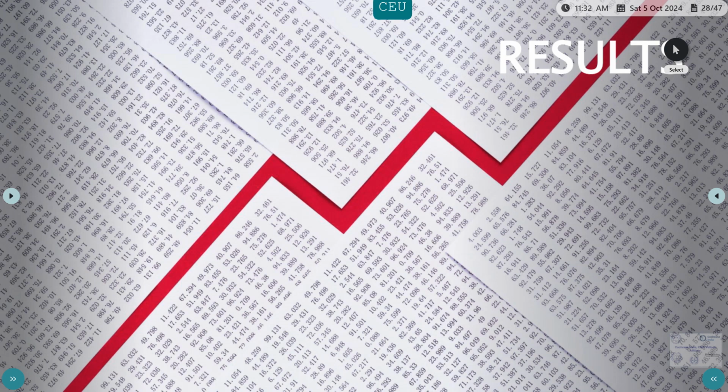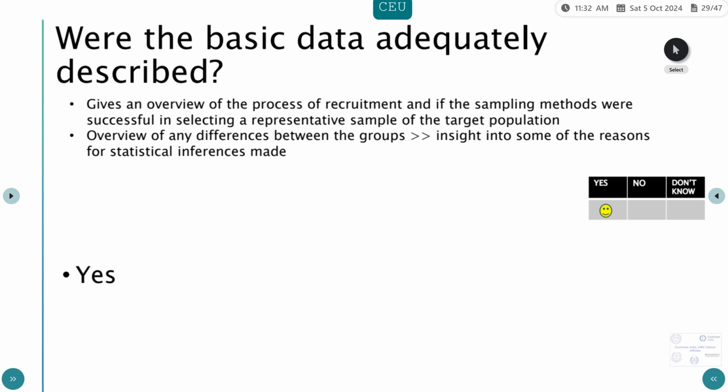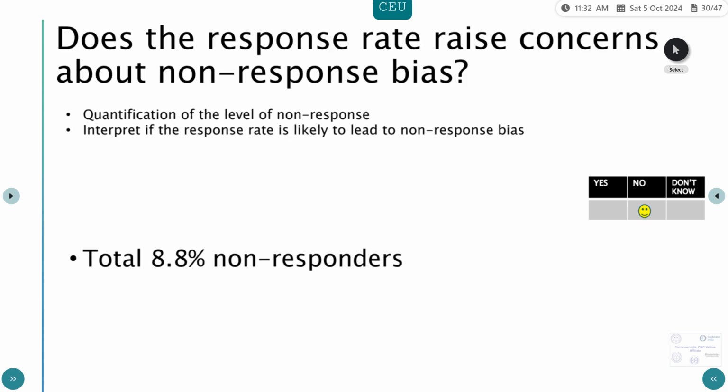So based on this, I thought the methodology was quite sound and we can go into looking at results and see what the results were finally. So when you look at results, you need to look at whether all the basic data was described properly or not for all the variables that they have mentioned. And this gives an overall idea about whether there are any differences or potential differences between different groups or different variables.